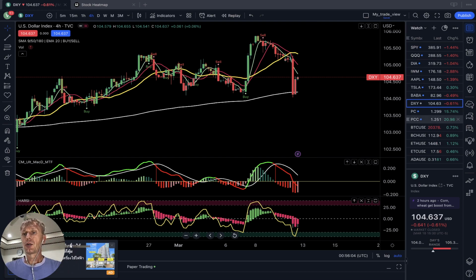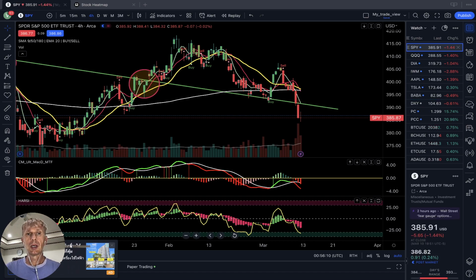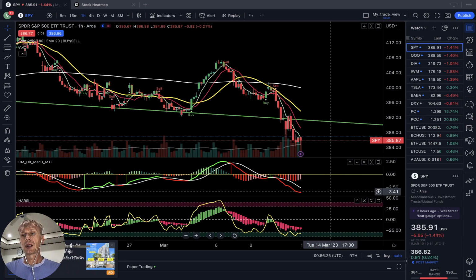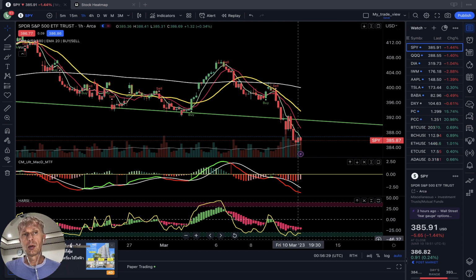Okay, that's all. Let's do summary. All indexes on all time frames, on daily and 4 hours time frame, very negative, very bearish. On 1 hour time frame, they all very oversold on RSI. It looks like they want to have some bullish correction because the last bar far from MA20 and the oversold RSI. Could be some bounce.